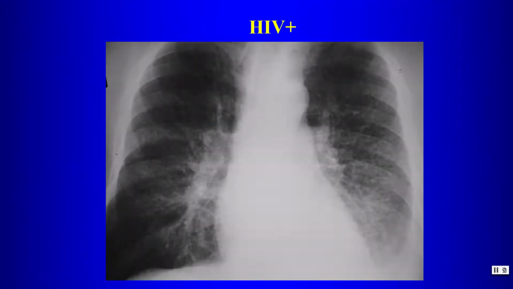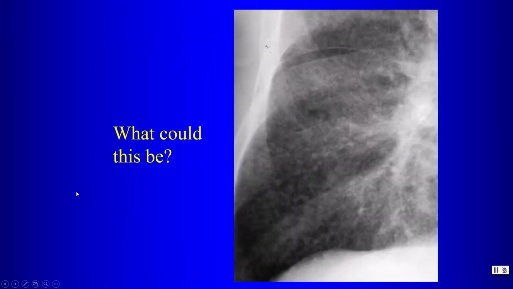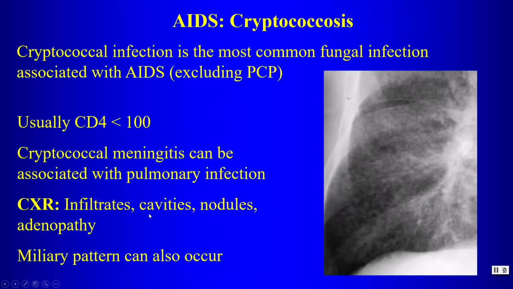So this patient is also HIV positive. We look on the chest radiograph, we see these fine nodular opacities that are scattered bilaterally. The patient also has a left pleural effusion. So what might this represent? Well, the first thing, of course, you might be thinking about is miliary tuberculosis, but there are other infections that can also give a miliary appearance in patients who are HIV positive.